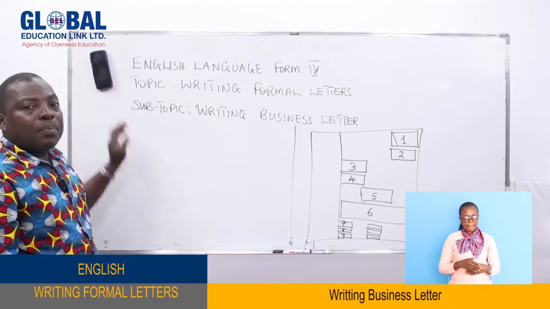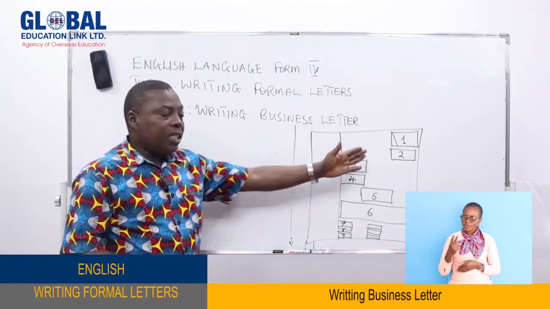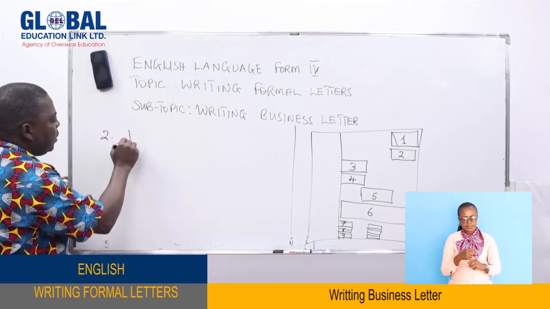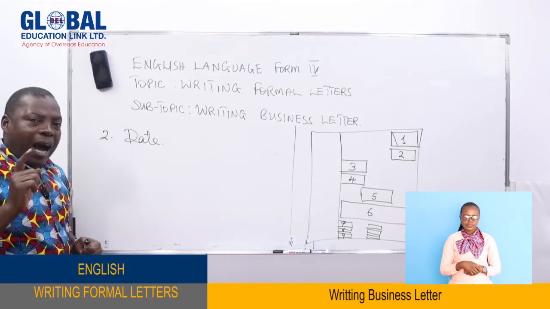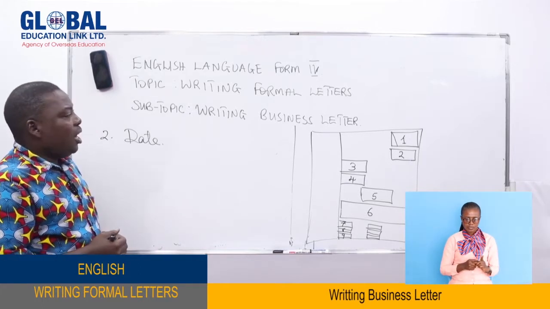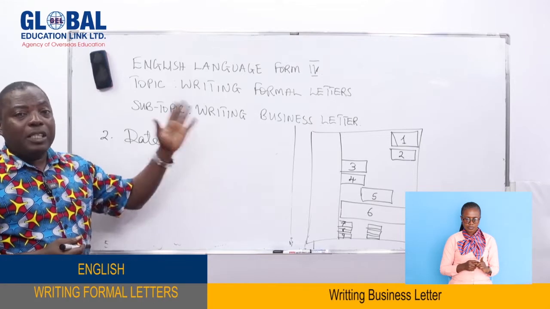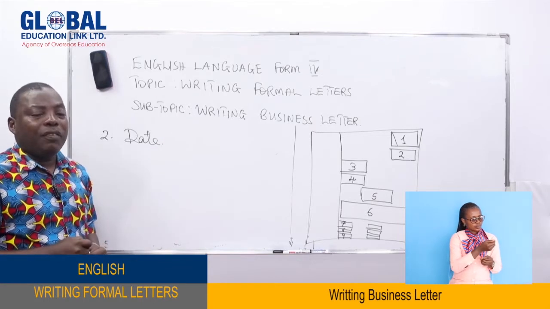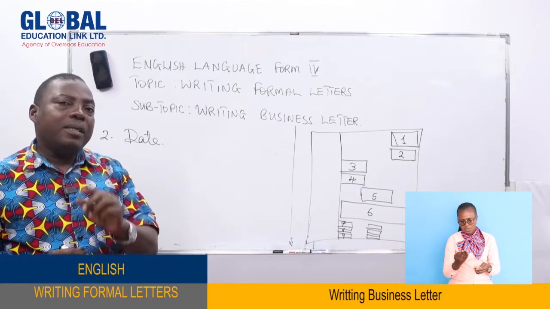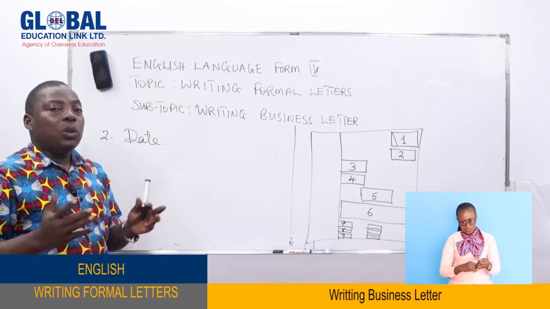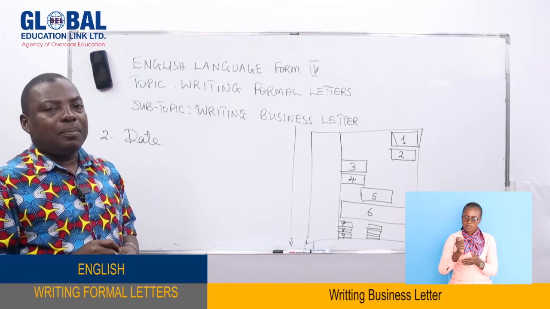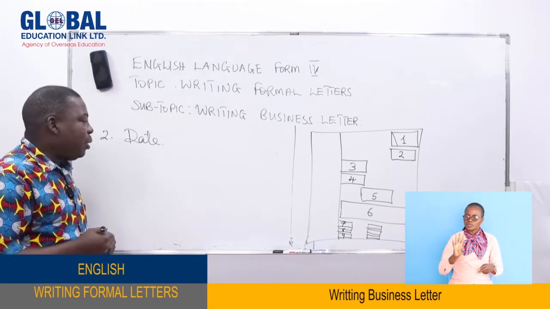Dear students, the second aspect is the date, number 2. How can you write a date? A date in letter writing, in a special business letter, can be written in two different ways. You can decide to write it in numbers, or you can decide to write it in words. So whichever way is accepted. How can we write it?